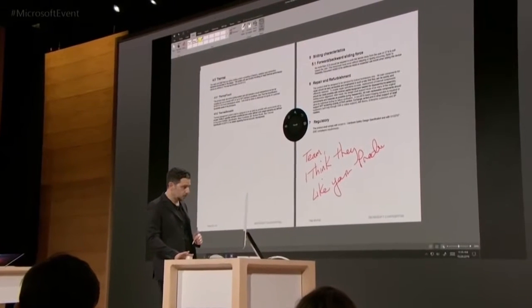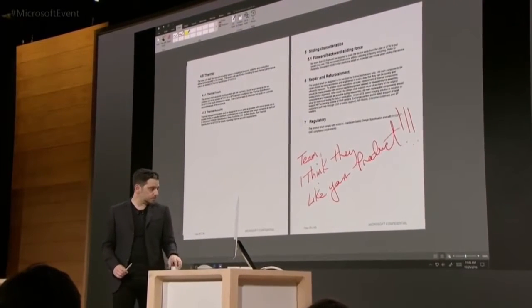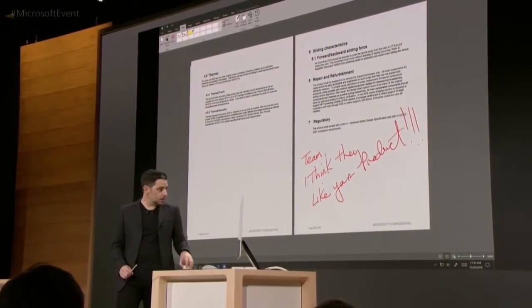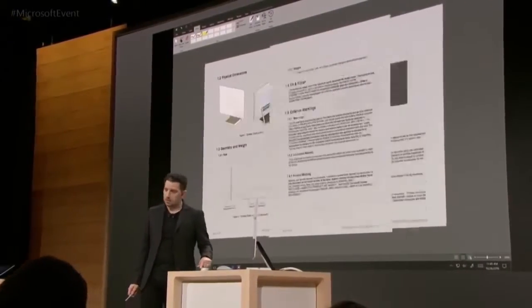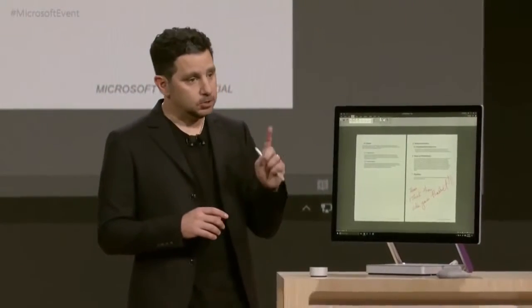Let me show you another cool trick. If I just come here, this product comes to life with the scroll wheel. So as I scroll, can you see this flipping? Just moving my hand and flipping through. Showing you how the device works off the screen, and we're going to show you how it works on the screen in just a minute.